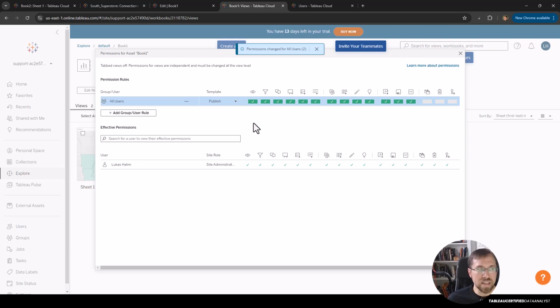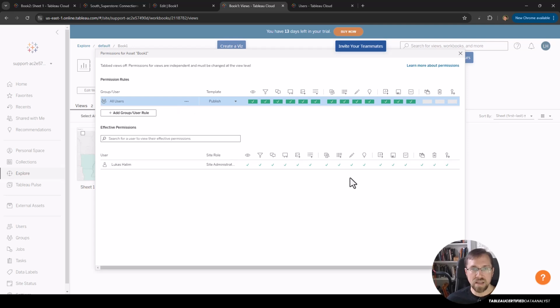I should say though, that this is all conditioned on the user's role. So a viewer site role will not be able to publish views regardless of how you set up the permissions, right? That will be a limiting factor as well. So there are different Tableau license levels, and your ability to do things will be limited both by the permission setup and also by your license level. So a viewer will never be able to publish views, whereas an Explorer, the standard Explorer, won't be able to publish views, but they can use the web editor.